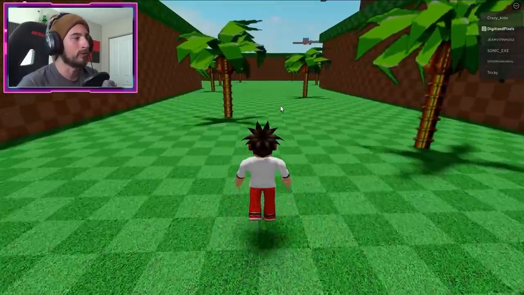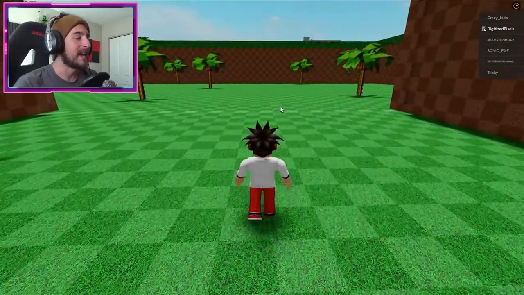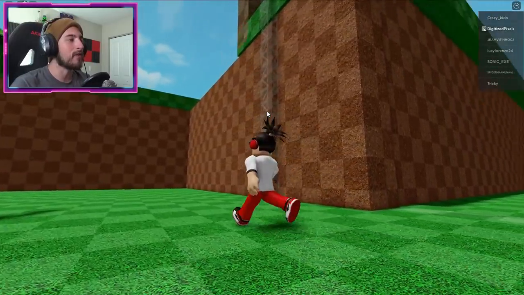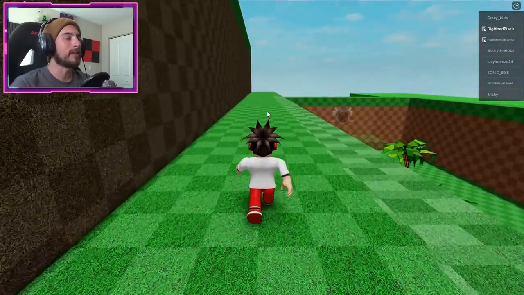Walk forward through this, and now we're in the land of Sanic, the land of speed. I gotta go fast, and I like chili dogs. Yeah, my name's Sonic. What we want to do is go over here to the right and climb up the ladder. And then once you've done that, keep going this way.